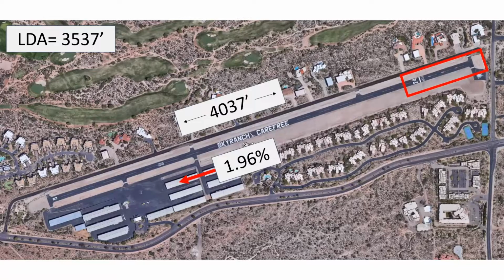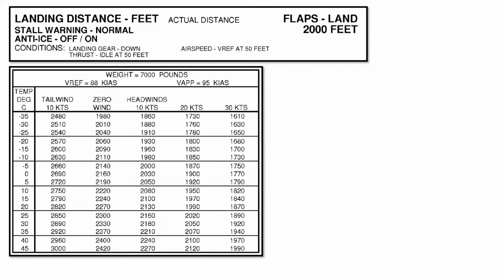If, again, we just pulled out our quick reference handbook, we're actually going to use the AFM data, but it would be similar just without the wind corrections. So we're looking at a pressure altitude of 2,000 feet for a weight of 7,000 pounds for a Citation Mustang again. And what we see here is at 10 degrees Celsius and 20 knots of headwind. So again, we're assuming a real strong wind down the runway, which of course in itself would probably present problems, but we're going to ignore those other issues. We have a benefit of a really strong headwind down the runway, 10 degrees, and we see that we have an unfactored landing distance of 1950.